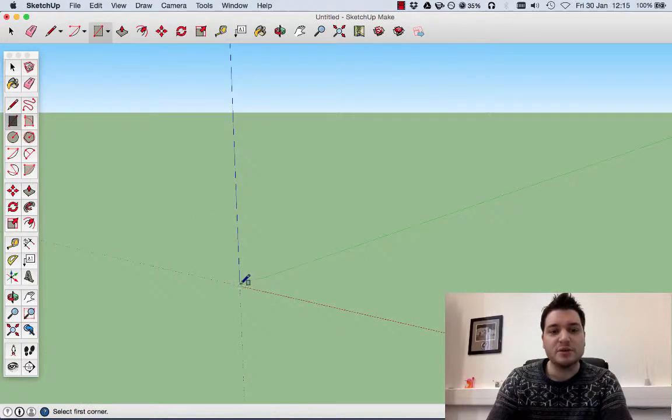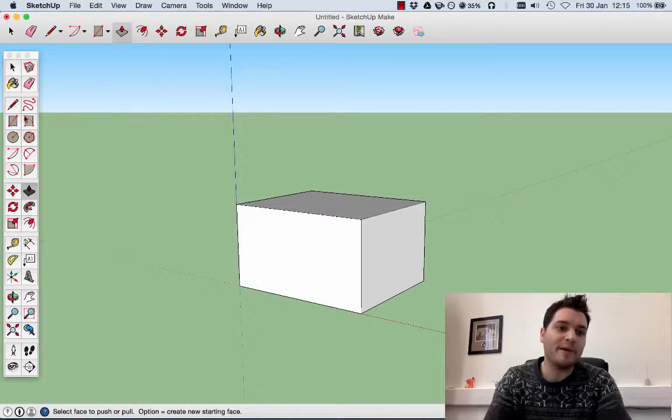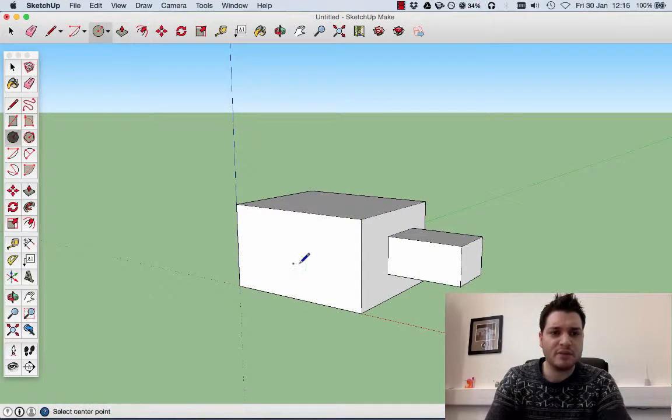Right, today's session is going to be on different ways of viewing the shapes you have in SketchUp. So we're going to go ahead and make a really simple shape. Let's just put a rectangle there, push, pull, pull it up. And just so you know where we are, I'm going to put another rectangle on this side. I'm going to put a circle on this side.